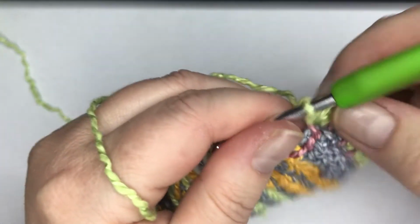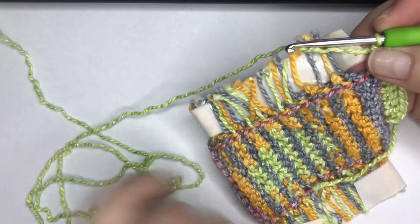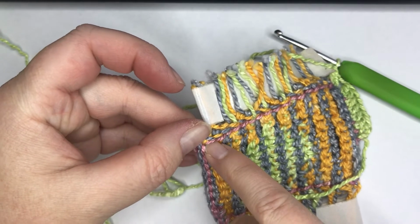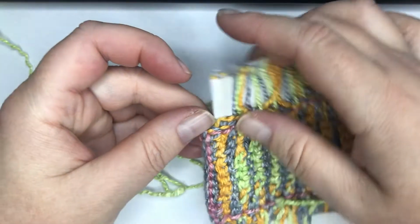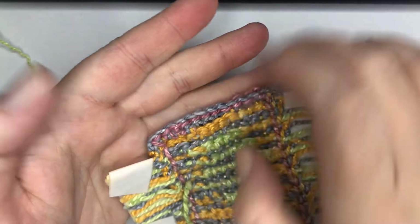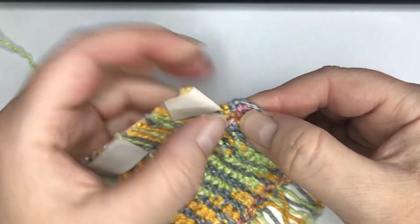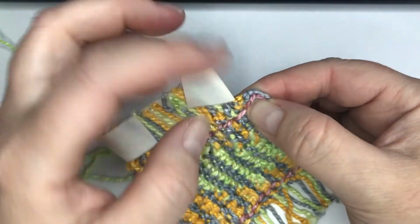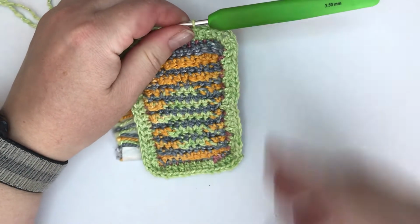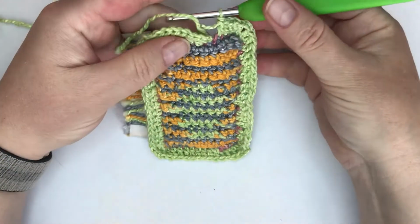Now you're going to proceed doing your double crochets into the back of these stitches up until you get to this last stitch here. For this side, you will do 2 double crochets into that stitch, chain 2 in the first stitch here, 2 double crochets all the way. Here's your last stitch, 2 double crochets, chain 2 in this side. This is a bit skew, 2 double crochets, and then you continue all the way. So I'll get you back here. All right, so we are now at the back of the first row of the backside border.